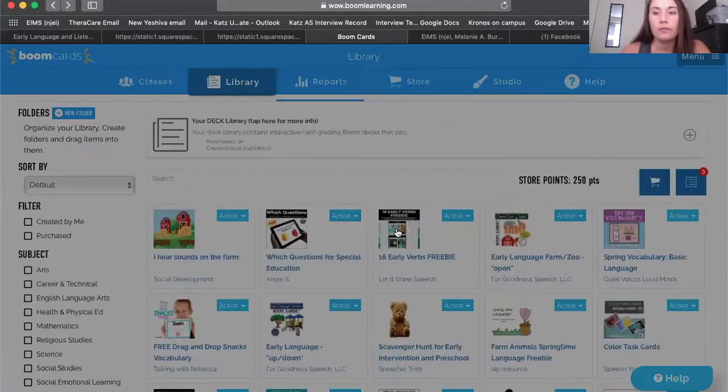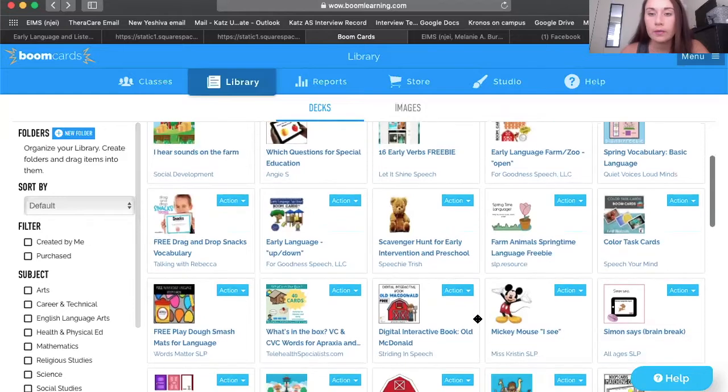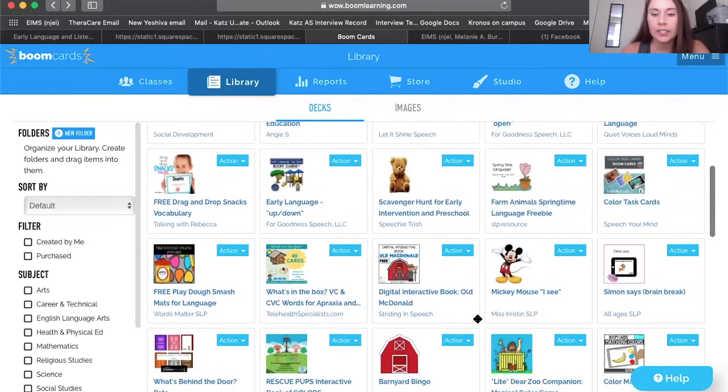Another great one for animals that I find engaging. Oh, I should go over, that book was free, I believe, on boom cards. Some of the activities I did end up buying. It's kind of like a point system through boom cards. So you upload a certain amount of money, and I think 100 points is $1. So it goes like that. 200 points would cost you $2.